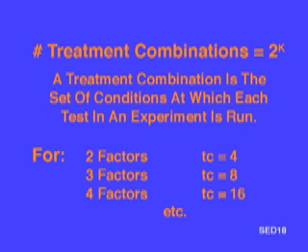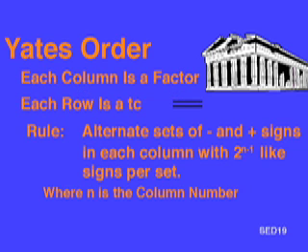You may call the runs experimental trials, but the farmers who invented experimental design call the individual runs in an experiment treatment combinations, since it was the way each trial in their experiment treated the combination of factors and levels. The number of treatment combinations is simply 2 to the power of k. Frank Yates was one of the researchers at the Rothamsted Agricultural Station in England, and he devised the standard order for setting up an experiment. It was named after him, Yates Order.